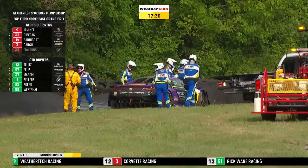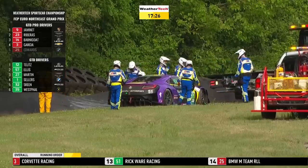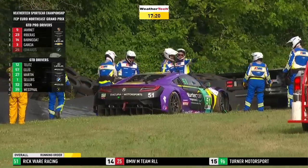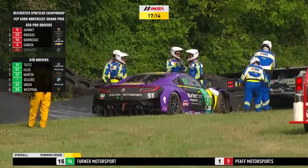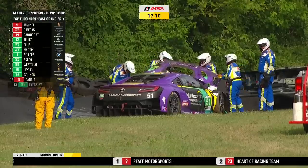There's not a lot of space in these cockpits. You're crammed in there. They're ergonomically designed to have everything at your fingertips. But the safety net, which is strung across the side window, will have helped contain Ryan within the seat. And of course, you're buckled down in a six-point harness as well, so not going anywhere fast.